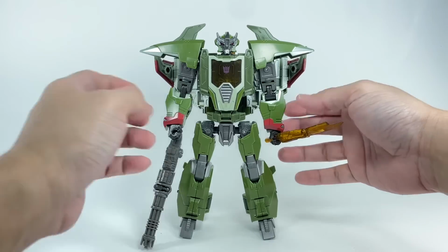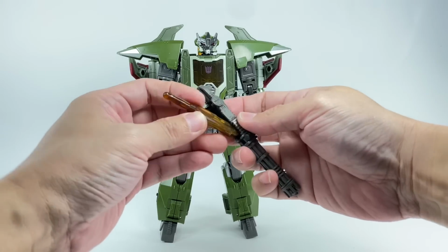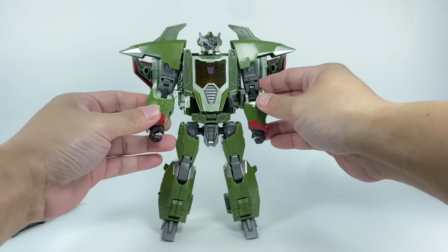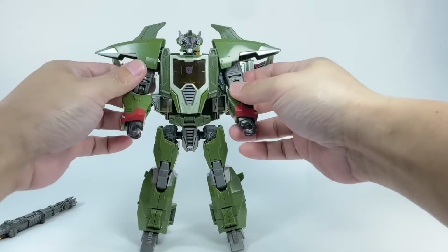So let's get him into his jet mode. First, remove the weapons. You can go ahead and fold up that blade and then just stick it back in the Gatling gun and set that off to the side. You go ahead and fold up these elbows like that.